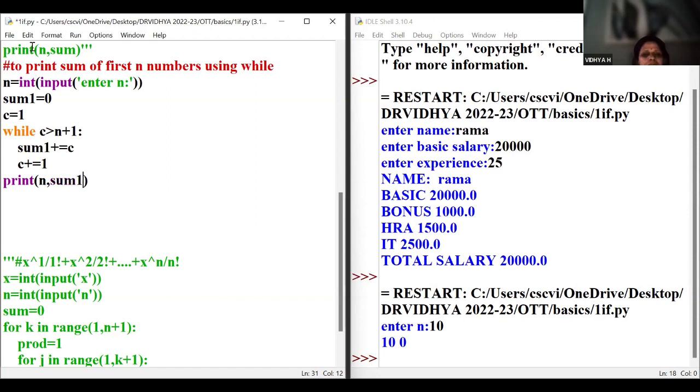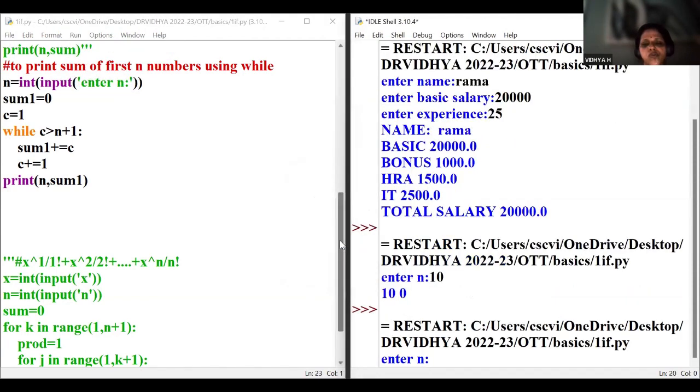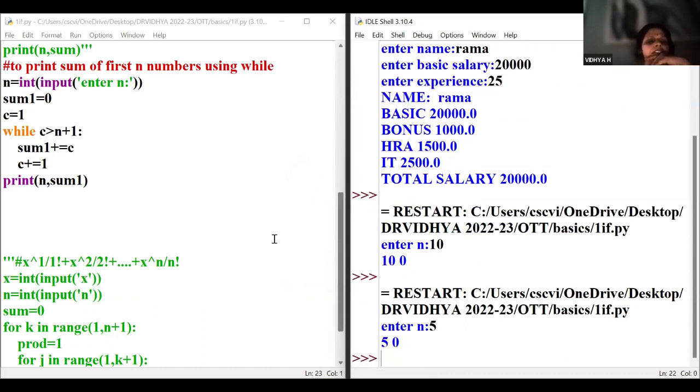I am just changing this because some of the students will ask, sum is a function, then how can you do it? I usually put even sum also, but it is better to avoid function names. C value is 1 added to sum, 2. Let us see what happens. I will take 5. No, it is not getting added.